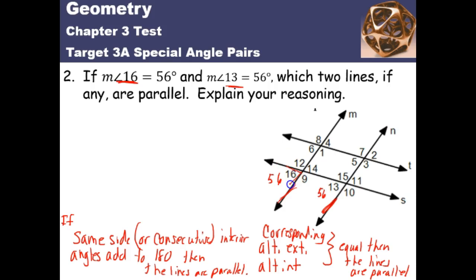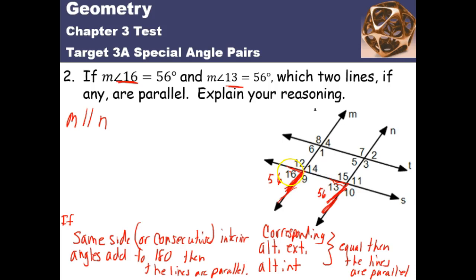So again, if I were to just trace the angles here, that's these two angles here, the parallel parts are these parts right here. So those are the two lines that are going to end up being parallel, M and N. So we're going to say M is parallel to N. And then we said that we're looking at these two lines.